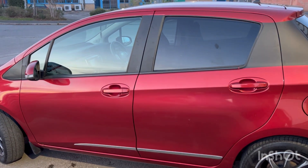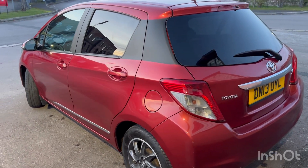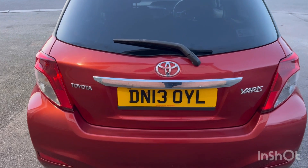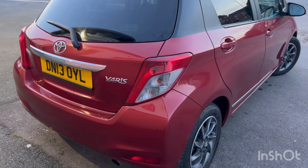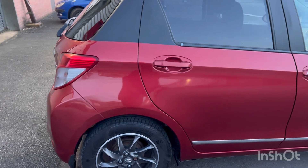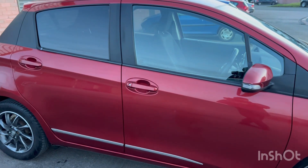I'm just going to give you the details and hopefully you can see inside. It is absolutely lovely — very very good condition, drives absolutely superb. It's a Toyota Yaris VVTi TR 1.3 litre petrol, puts out 98 brake horsepower, first registered on the 7th of June 2013, with a valid MOT until the 2nd of June 2024, an annual road tax of £150, and CO2 output of 123 grams per kilometre. It sits on insurance group 8E, which is very very low.